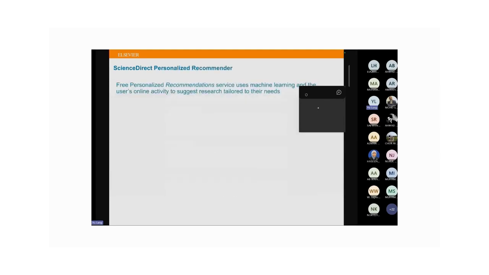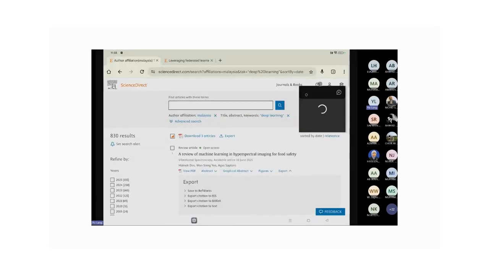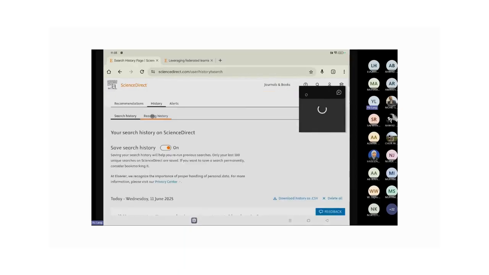So for example, in the live ScienceDirect, I go up to my profile, and here under History, you can find the search history and also the reading history.